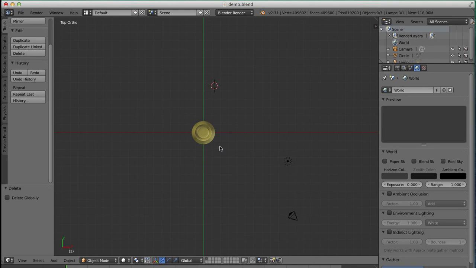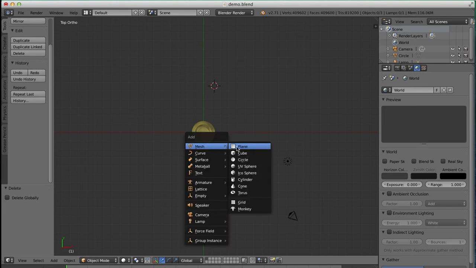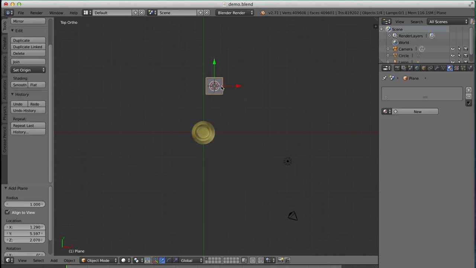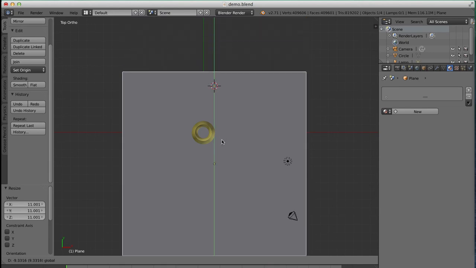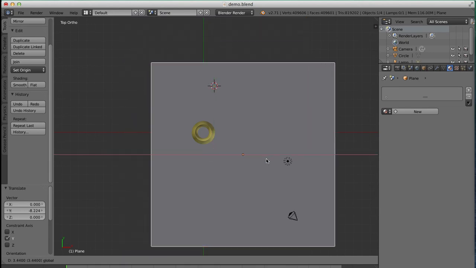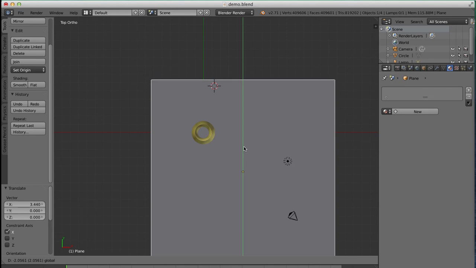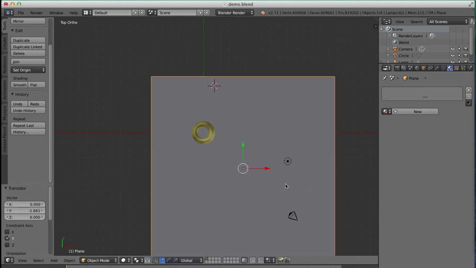Well, the floor or walls are just going to be a plane. So I'm going to do Shift A, Add Mesh Plane. But this is going to be too small of a floor. So I'm going to hit S for scale and scale this up and relocate it. Since the vase will sort of sit back in the corner, I'm going to put most of the floor towards the camera. Now, it's going to be okay that these walls and floors intersect. That's exactly what we want. They don't have to end nice and neatly, but they do need to intersect. So I have my floor.